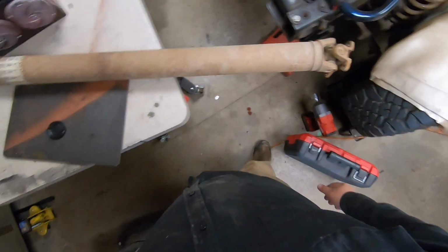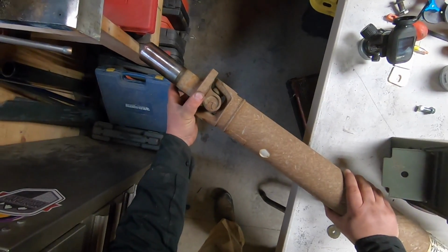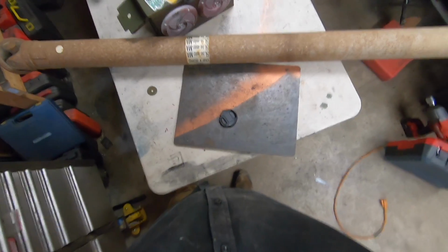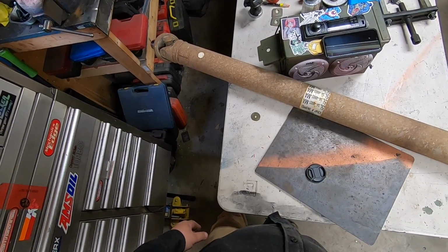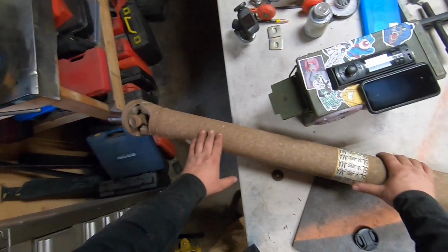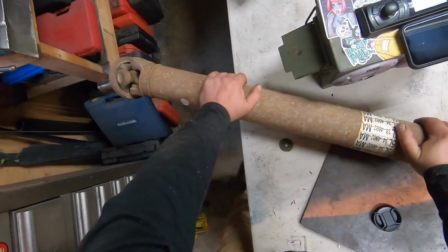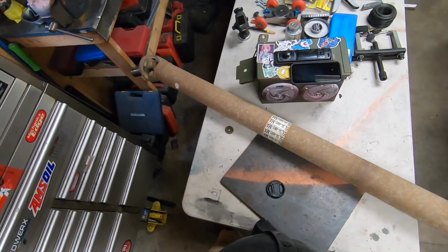Probably a good thing I changed it because it's quite the drive out to the gold claim. Last thing I want to do is have the drive shaft come off and take out my transfer case, because that would suck balls pretty bad. Now the problem I have, and we're going to find out, is that when I did the rear seal many years ago, it came up as an F350 seal. I wonder if that's going to be the same for the U-joints. We're going to find that out. I need to head down to the parts store and get that all sorted out.